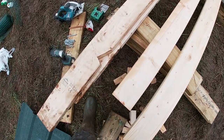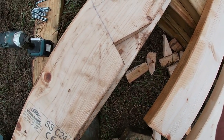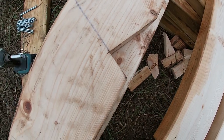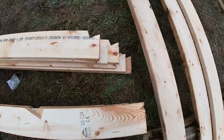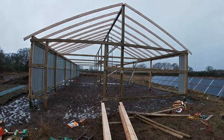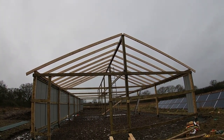So I've been cutting the roof beams in the same way as I did the ones for the roundhouse. Literally rested each end on the beam it's sitting on, drew a straight line off the beam, and then cut the notch in. Now I'll cut these two forms straight away. From them I've made a stack for the left and a stack for the right. And we tested them on either end, and we're only a little bit out.